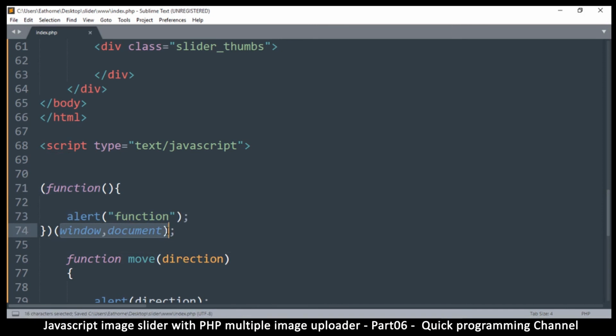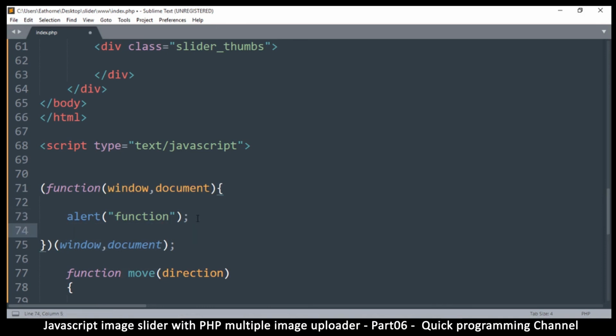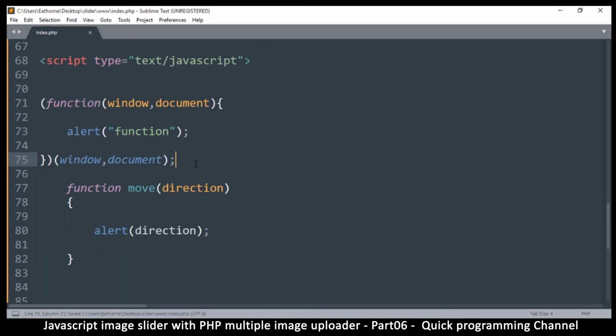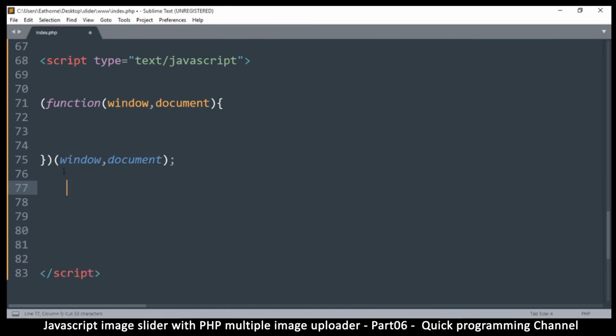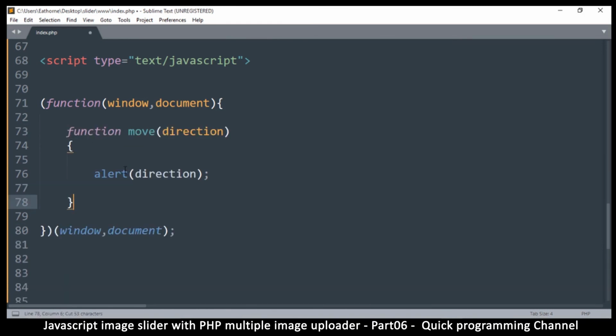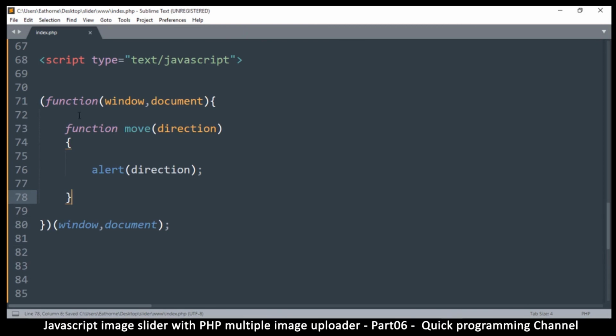Now this is equivalent to calling a function, so I'm supplying these things here, which means when receiving, the function itself should have these variables as well, so I'll put them in there like that. It may look very confusing at first, but just do it this way and you will know that whatever code is in here is isolated. So I will get my function and put it in here like so. So it's a function within an anonymous function.